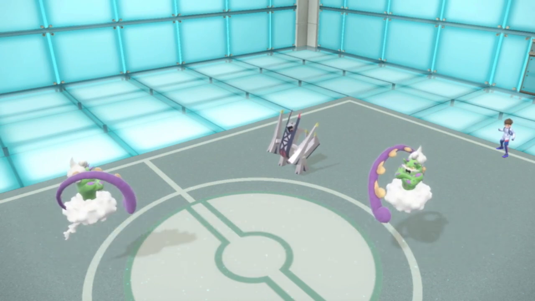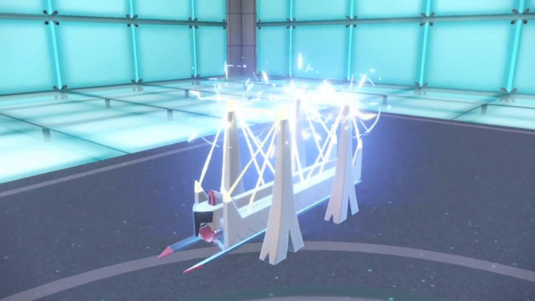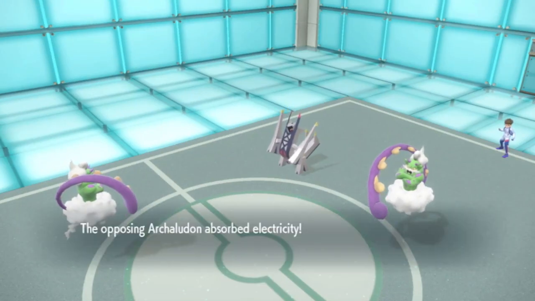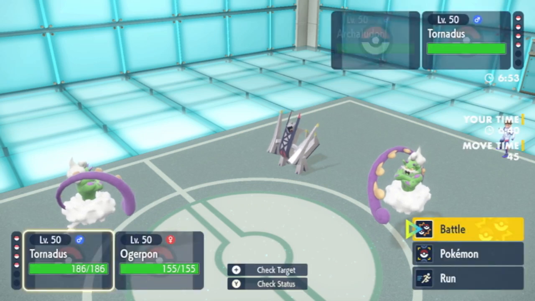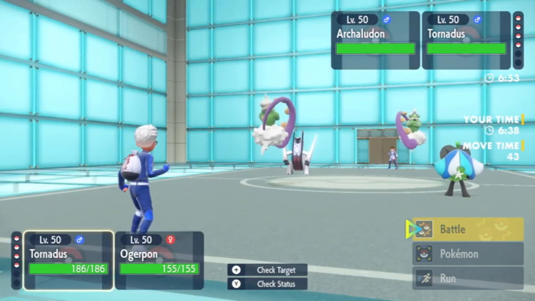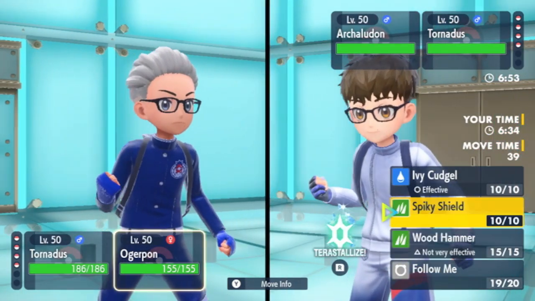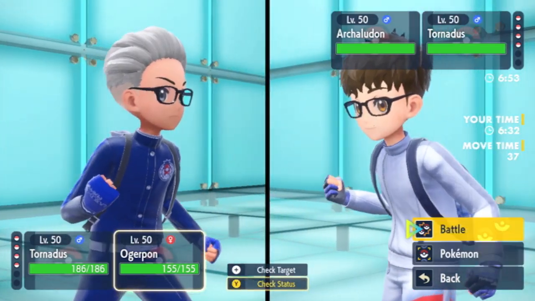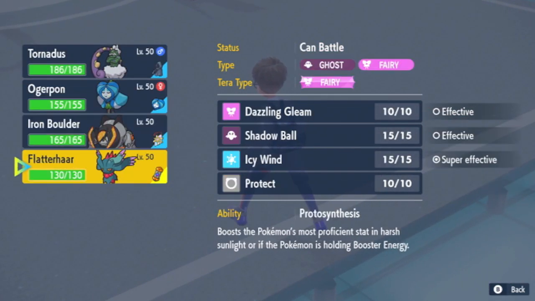It had Rain Dance. Oh, okay. Yeah, that's bad. They have Rain Dance. I'm gonna go for Tailwind, and probably just hit them with Ivy Cudgel. I probably would land that on the Tornadus instead. I won't bring these two in yet.